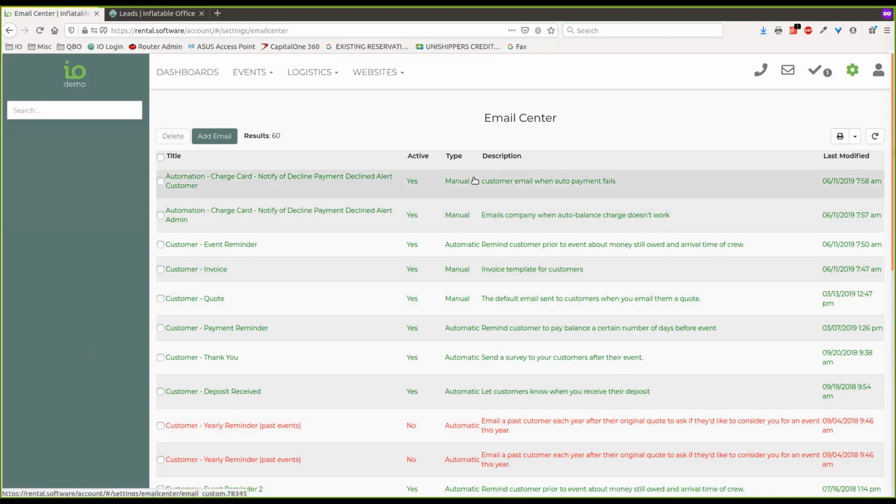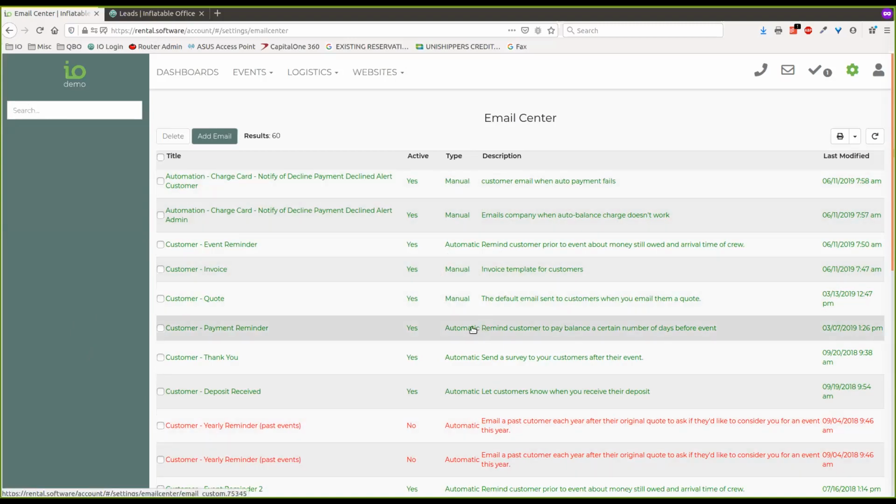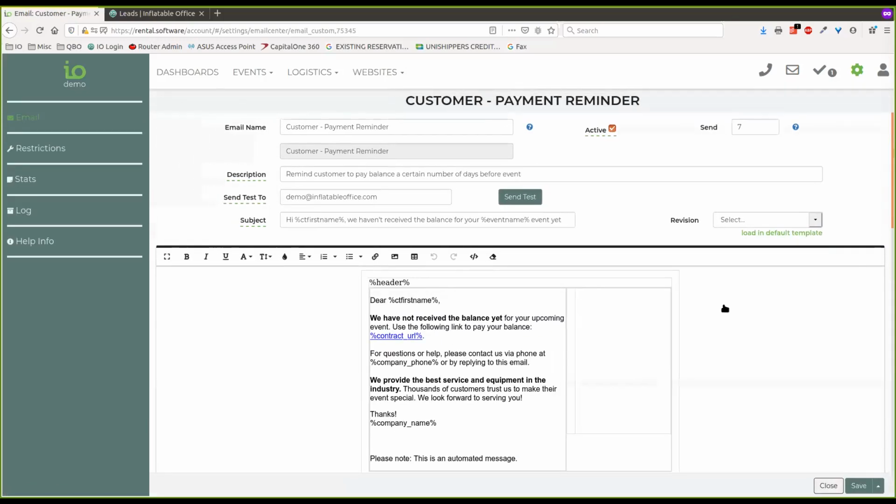So let's take a look, let's look first at an automatic email. It's going to be very similar to what you're used to. Really no big changes here. We do have this option of loading in our default. I think that might be the one change that's here, that if you make a mistake or you want to restart, or we've released a new default template that you like better and you want to start with, you can click that and load that in.